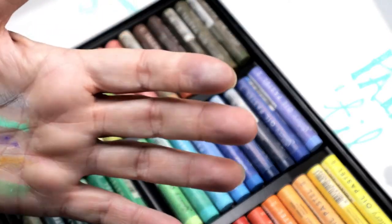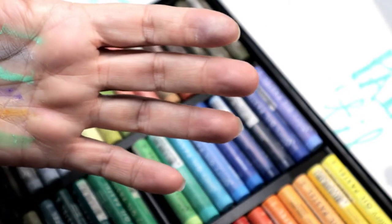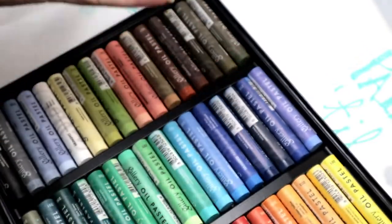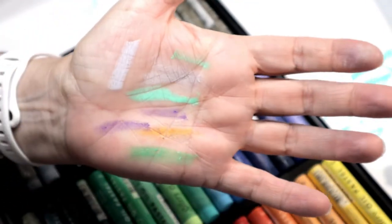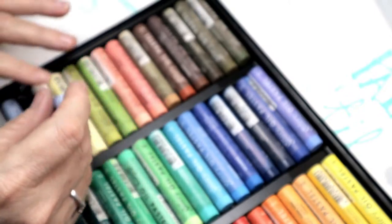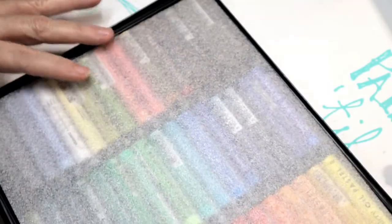Test. Wow, I can tell the difference. Oh my goodness, this is definitely much creamier than the other one. This is really good. Wow, look at that. Oh yeah, I think I'm going to love these. All right.